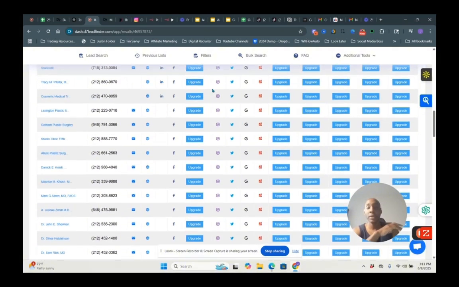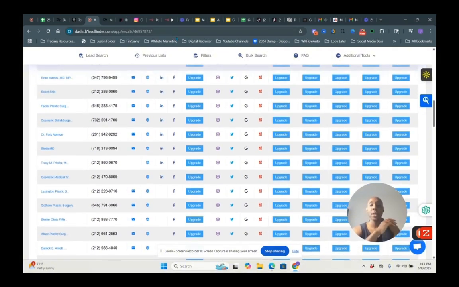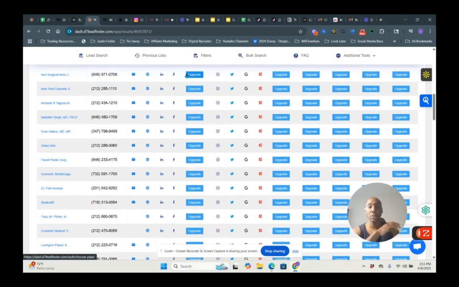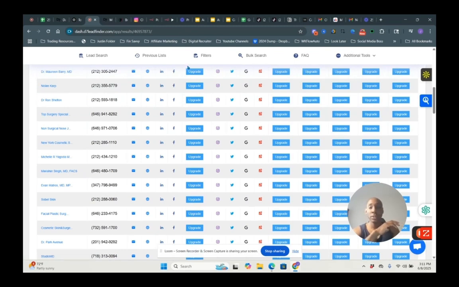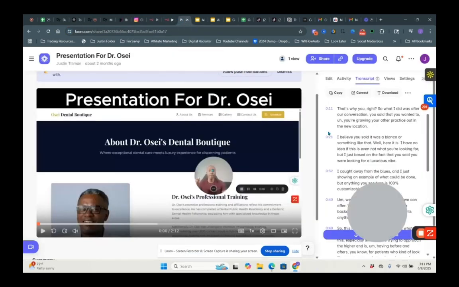So now you want to create a hyper personalized message to them, leveraging Loom to show your bot and how it works. Okay. Now here's an example that I've used. I'm in the dental niche, so it's going to be different. But if you're doing cosmetics, it's really similar. You're just going to make a presentation for the business owner's name. Sometimes they have the name, sometimes they don't.